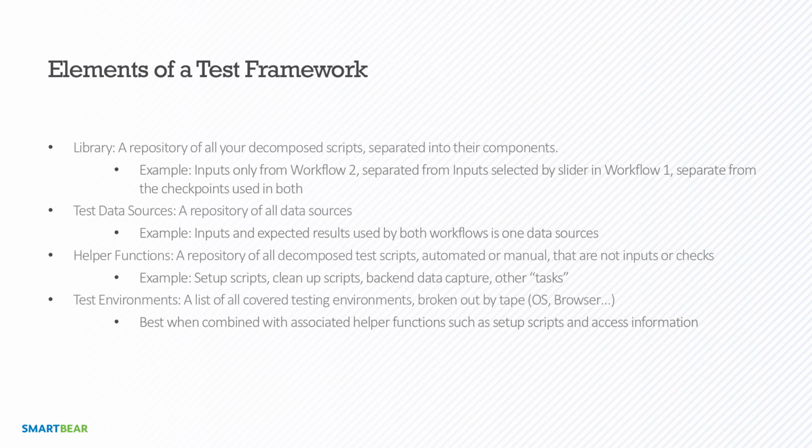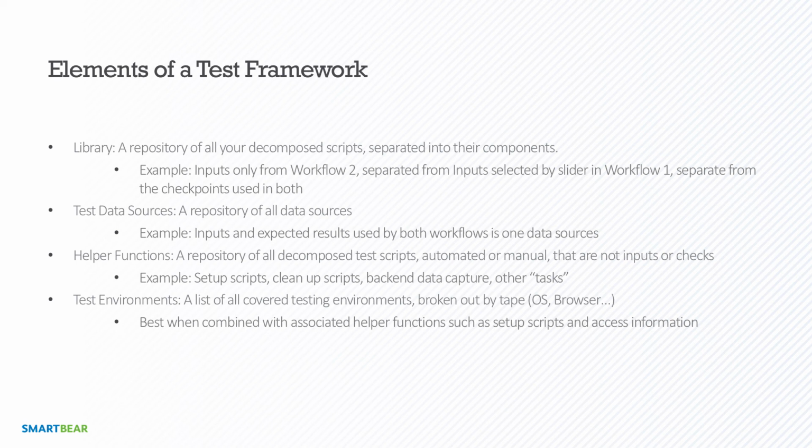And so, we've talked about this. Operating systems, browsers, types of devices, this is only going to continue to explode. And so, that is a whole separate consideration when you build out your test framework. However, these can be most successful when you combine them with associated helper functions, such as your setup scripts as well as accessing information. And your helper functions, just as Jeff had said, it really is that catch-all. So it's really nice to have setup scripts for a Mac device that's working with Safari, or a setup script for a Windows machine that might work with Internet Explorer a bit more. It can save you a lot of time.